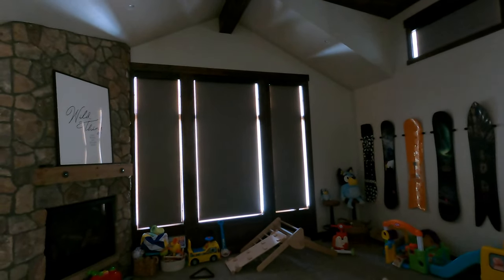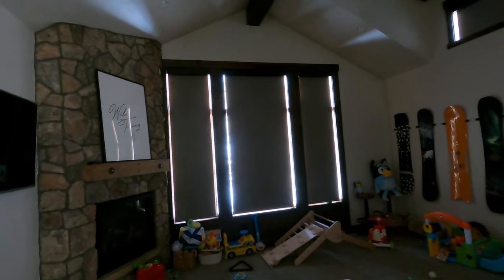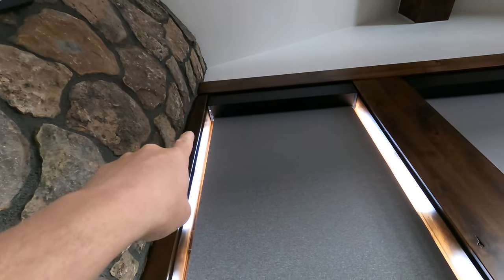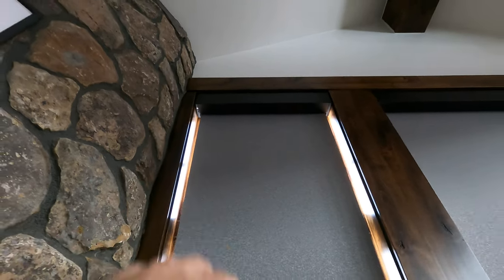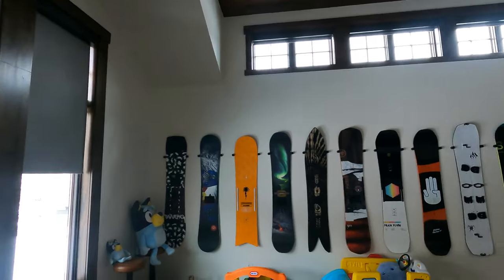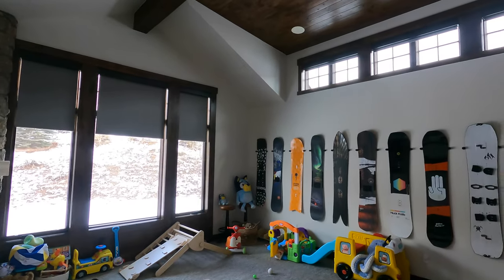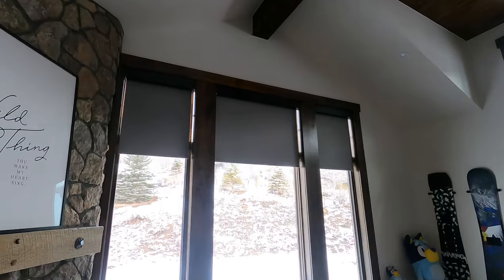The Lutron shades have kind of been our go-to for years, but these I fell in love with the aesthetic. One thing I really like about these Screen Innovation shades is that they don't require the batteries. You guys know that we've been doing those Lutrons for a while and they require those huge, big, deep batteries. Well, these guys have these little magnetic charging ports right there. So if your house isn't hardwired for shades, this makes maintaining them a breeze. Not to mention, you can get any fabric you'd like — this will actually help with the acoustics in the space because it's an actual fabric, kind of like having panels up on the wall, because glass is about the worst material that you can have in a theater space. But look at how clean the cassettes are too — you can get them in any color you want and they're really clean and modern looking.